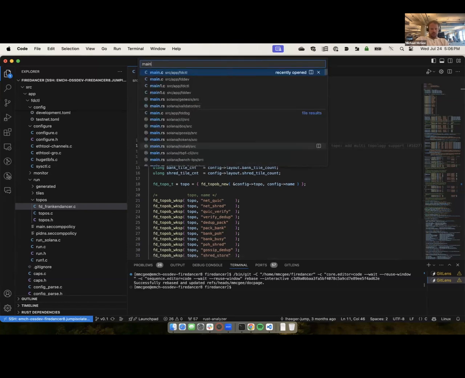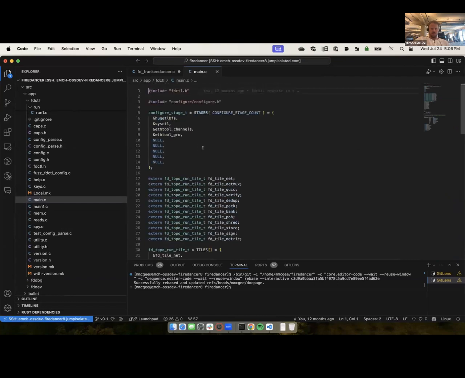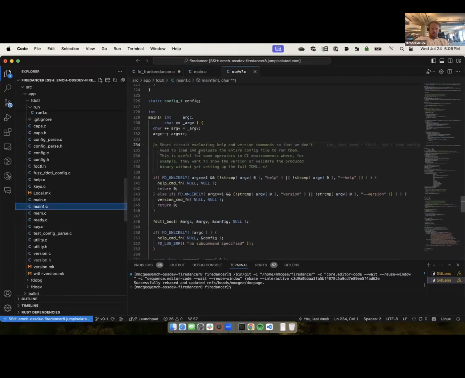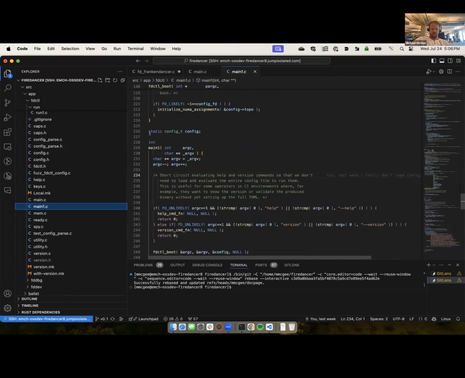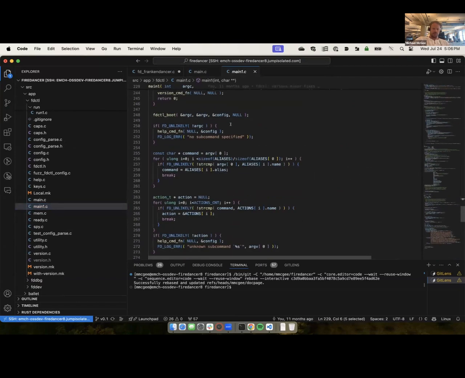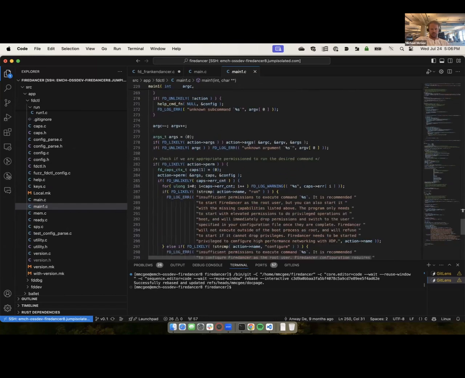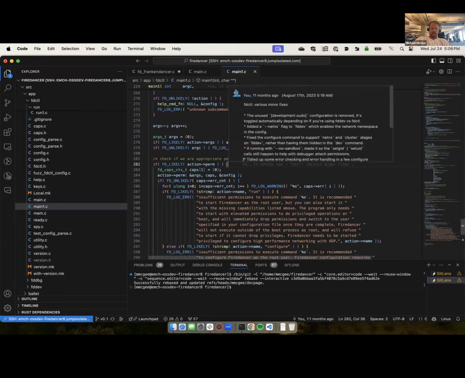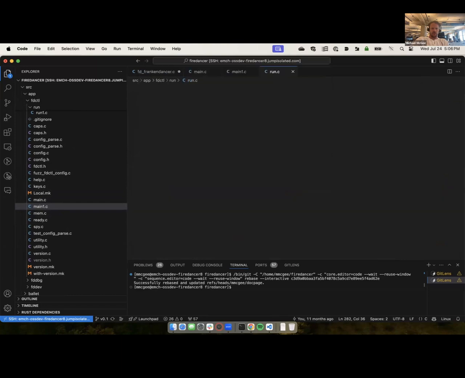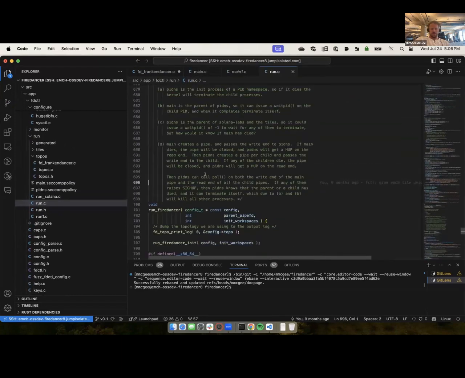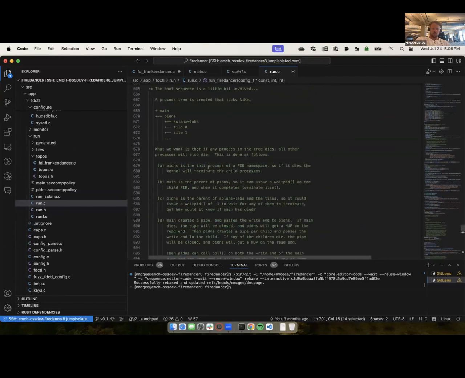So when we look at the boot sequence, we have this fdctl binary, and we have a main function somewhere. Here it's called main1 for linking purposes, but we come in and we select a subcommand. The main interesting subcommand is this run action. There's a couple others. There's a monitoring command, which can monitor the running validator. There's a command to set up some keys and things like this. But pretty much the only main command is really run. And this has a somewhat sophisticated boot sequence that runs Firedancer.